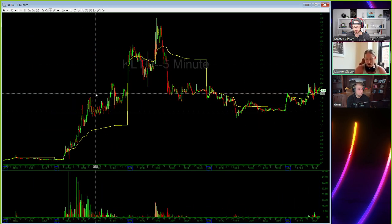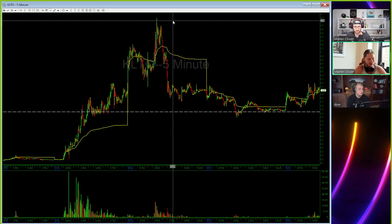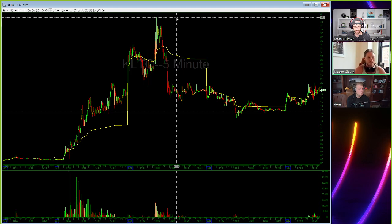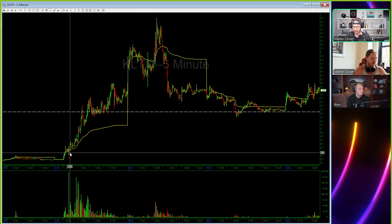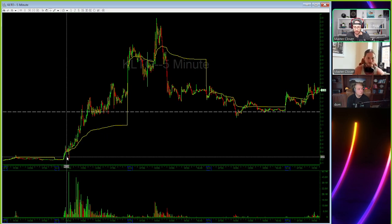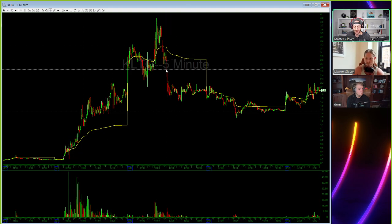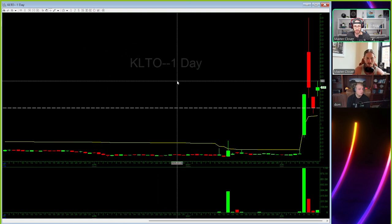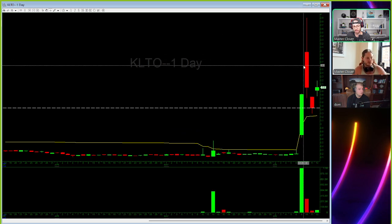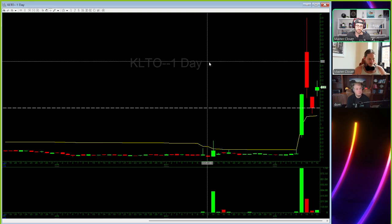This has had an incredible amount of volatility from 25 cents to $4, and it's good to see, and hopefully we get more of these. Yeah, pretty impressive. One thing I want to note about this one real quick is that I remember reading the PR the morning of and thinking, oh, that's a good PR, but I didn't think this good. And maybe it's not that good. Most of these do get overdone, and whether they stay up at these levels remains to be seen, but most don't. But just impressive.